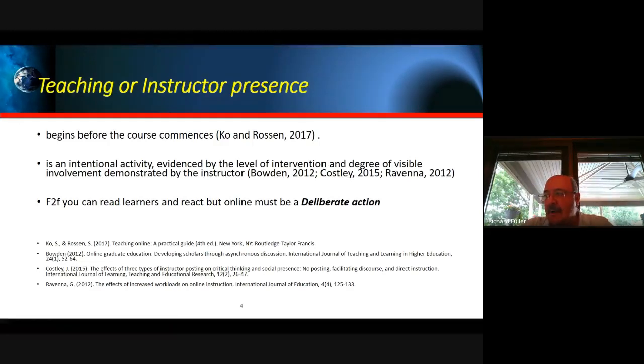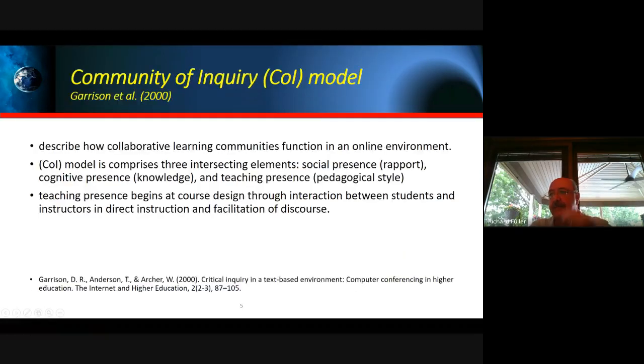Things in the online are a little bit different. They are more deliberate actions and start from the point of planning and go all the way through the execution and teaching. So it's the pre-active phases and the active phases of teaching, if you want to think of it in that way. These are basically intentional activities that you need to take into consideration.